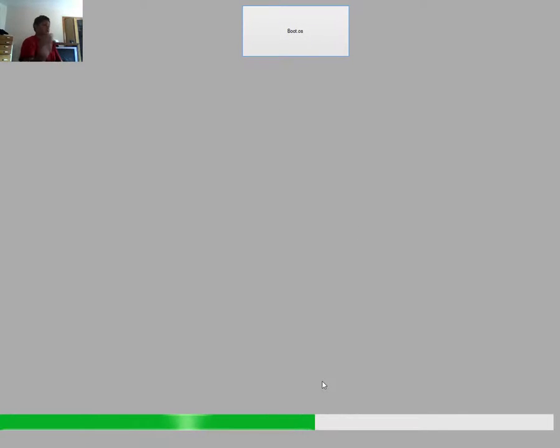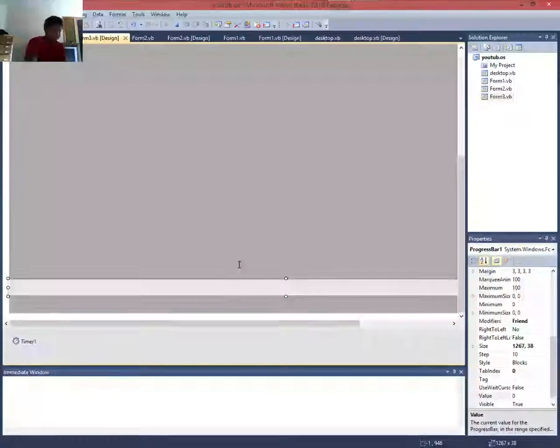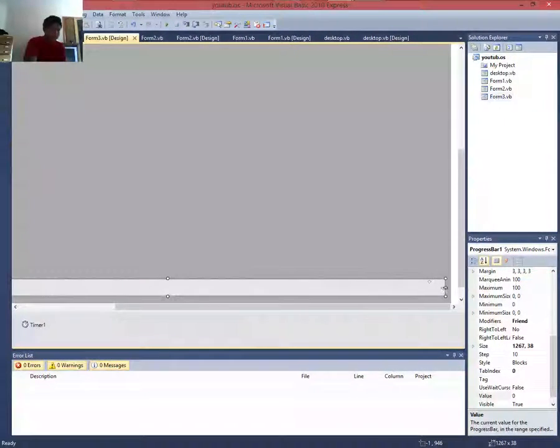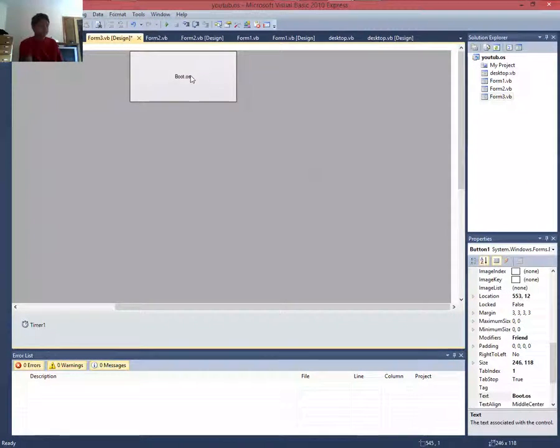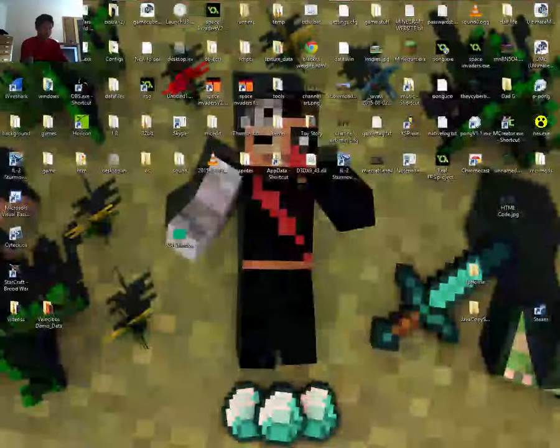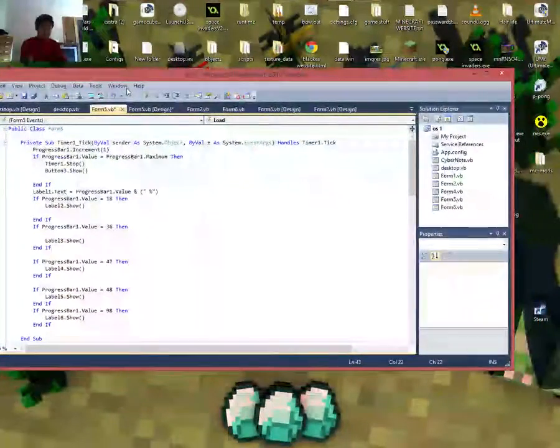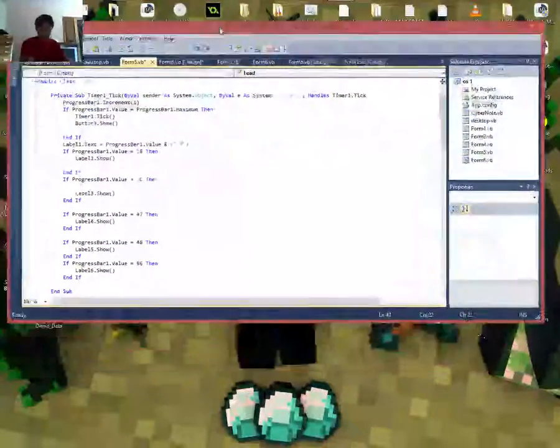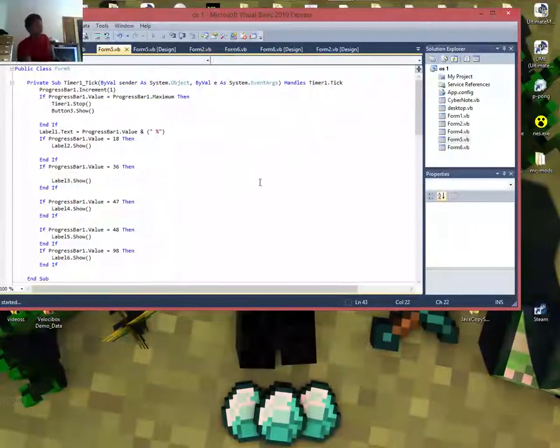So now if we run this, boot OS, there we go, and it launches this. It does the progress bar, boots the OS. Once it's done, it brings you to this. And from here you can do shutdown. And you can add other stuff to it if you really feel the need to. Like if we bring this down here, bring this over, and we launch this one, which is the OS that I've been working on.